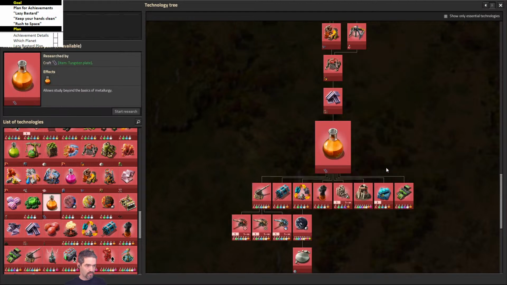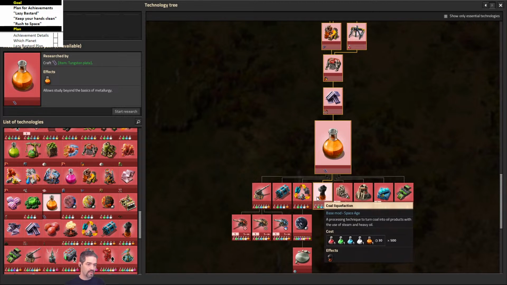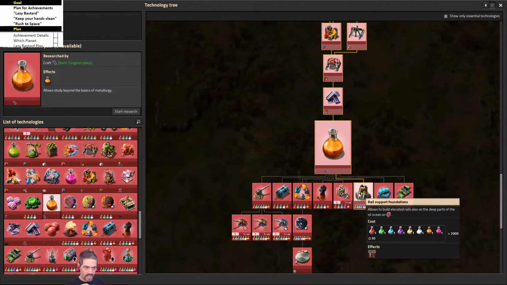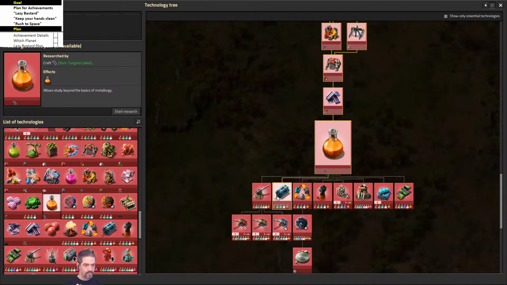So I research metallurgy science pack. I can research cliff explosives. Is there something easier? 30 seconds, 500. No, 60, 500, 3500. Coal liquefaction. Now let's do cliff explosives. No, low density productivity, utility, speed minus 62,000. No, that's too expensive. And that's productivity. So cliff explosives.